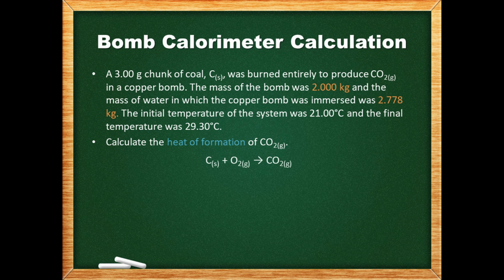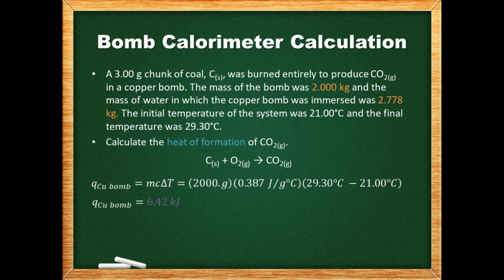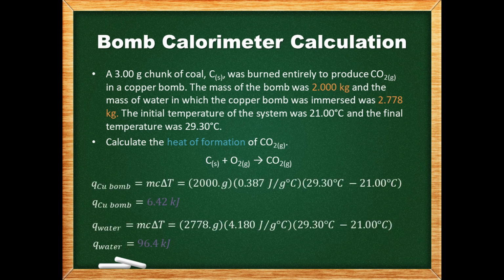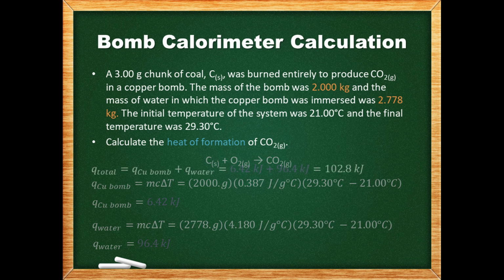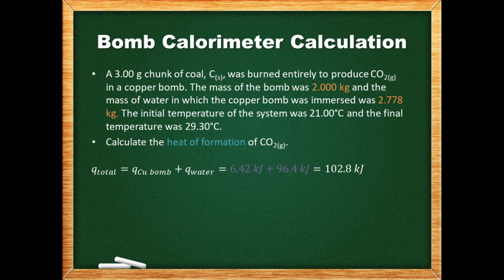After writing down the combustion reaction, we can see that there is a 1-to-1 mole ratio of carbon to carbon dioxide. We next need to find the heat absorbed by the calorimeter bomb and the water. The temperature changes are the same for both, but their masses and specific heat capacities are different. If the values for specific heat capacities aren't given, then we get them off of the table. The two values can be added to get the total heat absorbed by the bomb and the water, which is equal to the total heat given off by the combustion reaction.